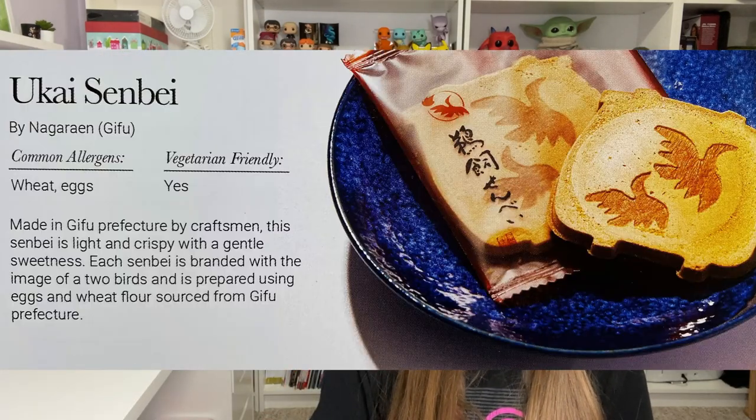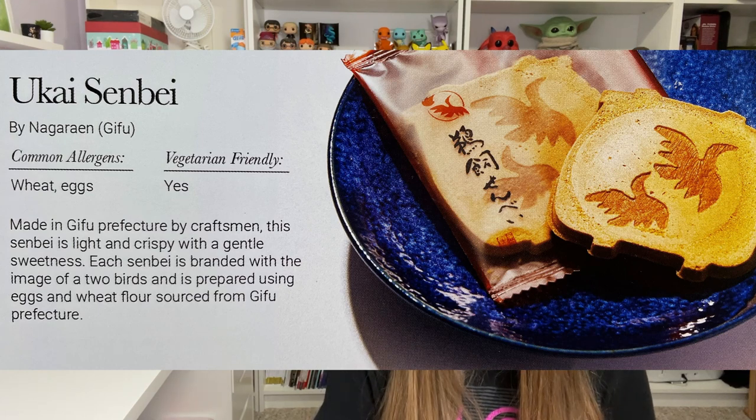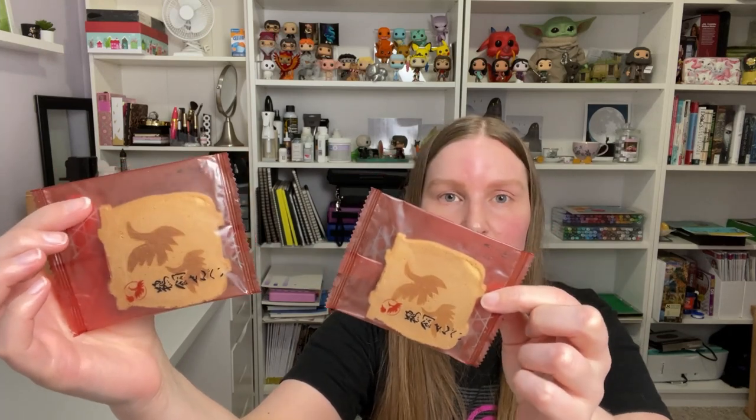Next, we have these ukai senbai, I think. And it says they're made in Gifu Prefecture by craftsmen. This senbai is light and crispy with a gentle sweetness. Each senbai is branded with the image of two birds and is prepared using eggs and wheat flour sourced from Gifu Prefecture. And so you can see the little birds on the packaging there. And we do get two of these. So again, I really enjoy that a lot of these products that we're getting are multiples of it.